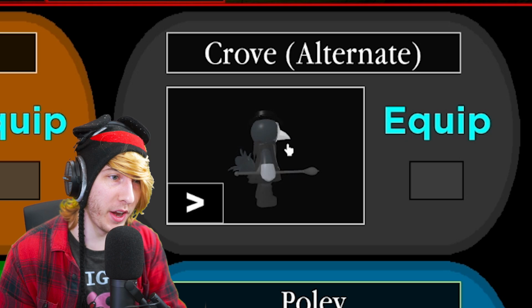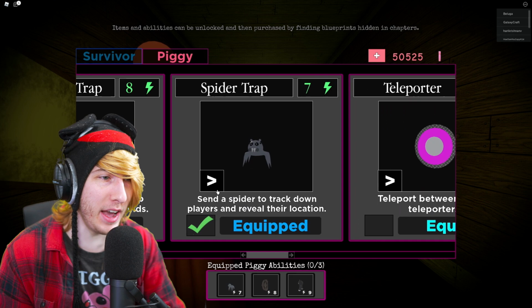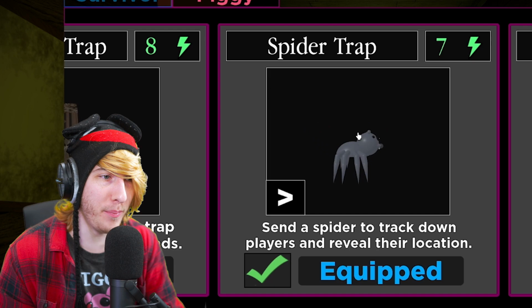This is the plague doctor. I'm going to go and select that. And we also have a brand new trap as well. If we go to items, go to Piggy, scroll on over here to the, where's that? The spider trap, or the mouse trap, I should say. The spider trap is a brand new alternate version of the mouse trap. There it is right there. Already got it equipped. Let's go ahead and check it out.